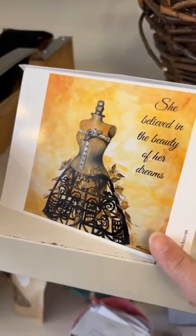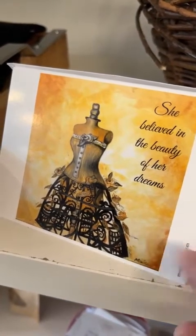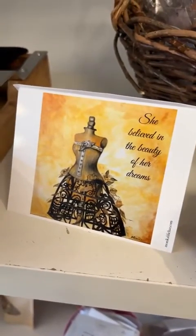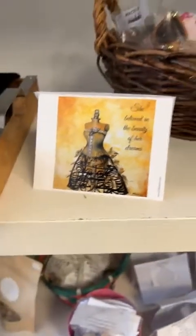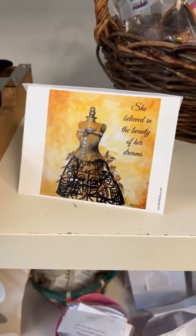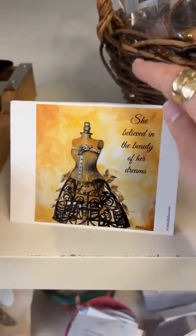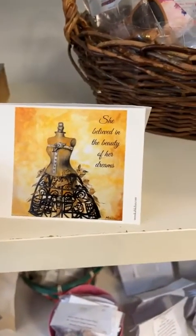These are my cards that I made from my trip when I was in France. Has anybody been to France before? We went on an art trip in 2015 with 11 people, and we rented a castle. On one side was a sunflower field, and on the other side was a winery. So it was so much fun. And to fundraise for that trip, I made 40 paintings and sold them for $100 each so I could pay for my plane ticket.